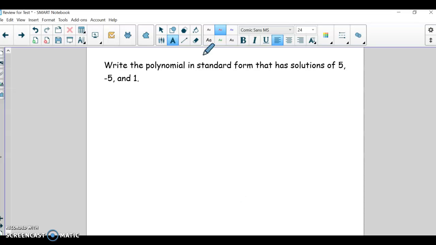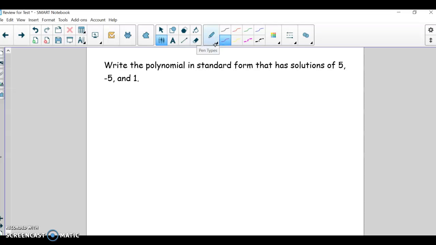All right, hello. I want to make a help video real quick on writing the polynomial in standard form that has these solutions. I'm not sure what question number it is because I had the questions randomly ordered, so that was an issue. And then I also messed this one up because I didn't list the right answer choice initially, so I went in and changed it now, but depending on when you did the assignment, the review assignment, it might have been in there wrong.